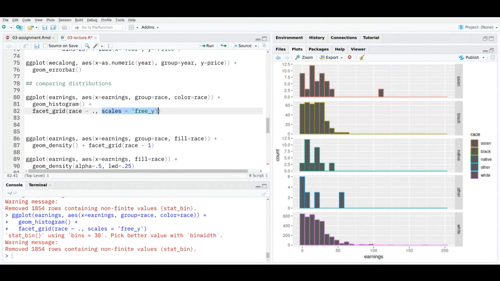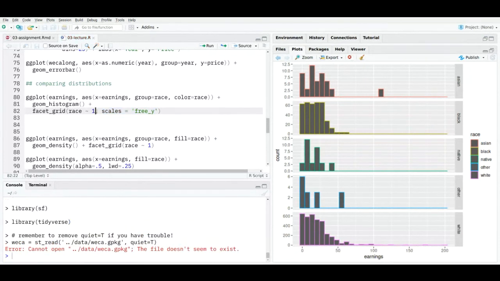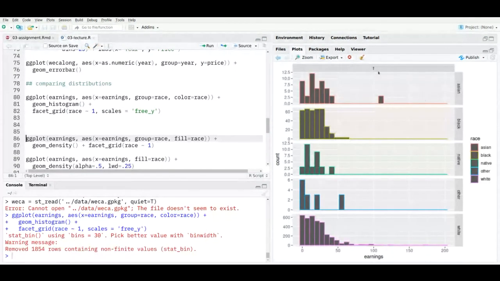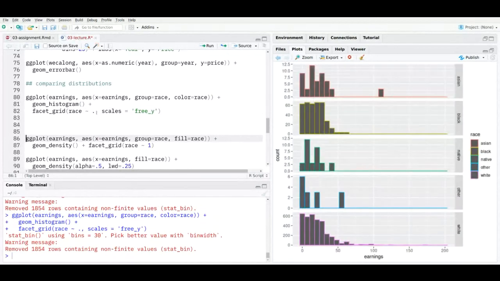So when you use facets, you link the coordinate systems between each facet, and you need to choose smart links that make the comparisons effective. The 1 is the same as the dot. If I use 1, it gives me a 1 at the top. If I use dot, it doesn't give me a title for the column. It's the same arrangement. It doesn't matter.